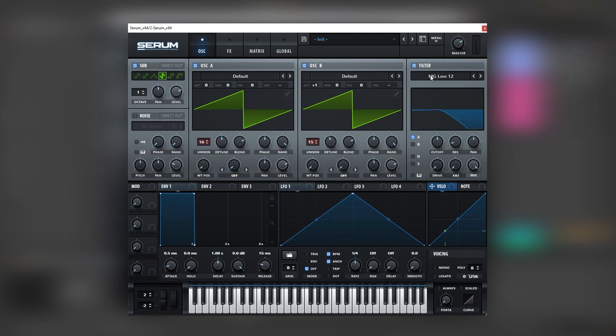And then let's run everything through a filter. A 24 decibel per octave filter, like this. Let's bring the volume down. And then let's map an LFO into the cutoff of the filter. Let's set it to 2 bars. And then let's create a shape that is smooth and adds some movement into the sound, like this. That's perfect. We can always play with the amount of modulation.